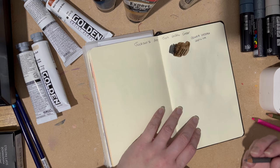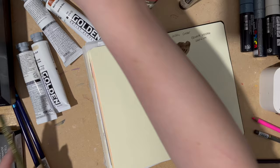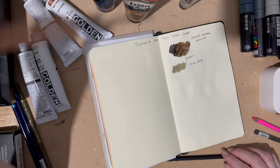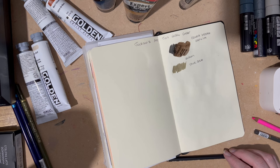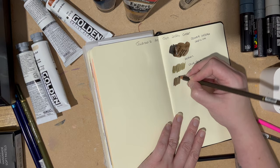We'll do Holbein first. I won't swatch the Olive Drab I just bought in error — I'll do the one I already have. I like the Holbein pencils. They're a different pencil to the Derwent Lightfast, the Derwent Drawing, and the Luminance — slightly different, maybe a little more waxy, but not like a Polychromos. I couldn't get away with the Polychromos pencils, but I do love the Holbein. You can get some lovely colours in the Holbein, different to what you can get in the other ranges.